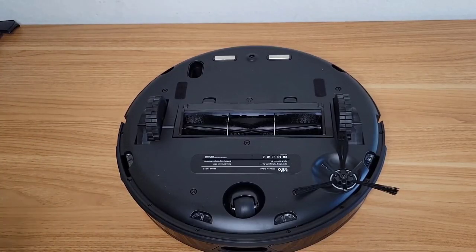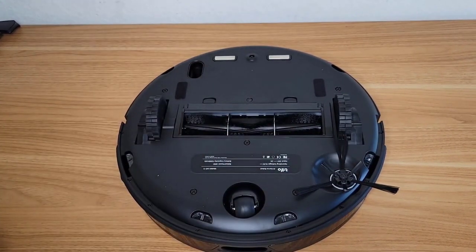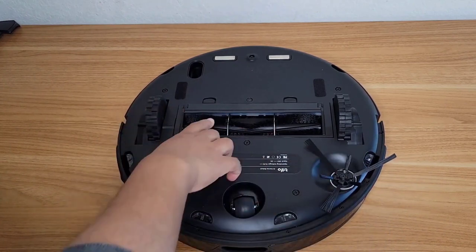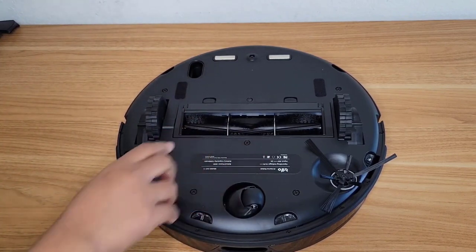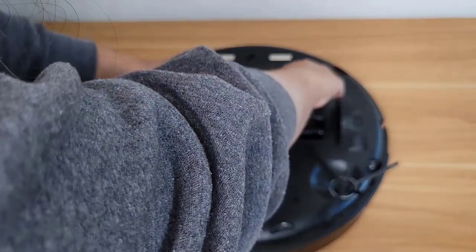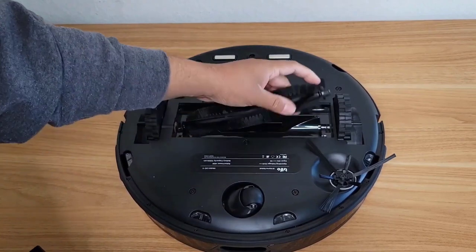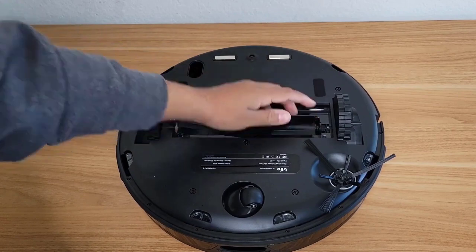On the bottom, we have our sensors all around the sides. These are cliff sensors. And we have obviously our sweeping brush that helps sweep the edges, and our wheels, and this is our roller brush, so you can open it up to clean it if you need to. All you have to do is pull these tabs up and it opens just like that. You can take out the roller if you need to, and I'm just going to put it right back in.